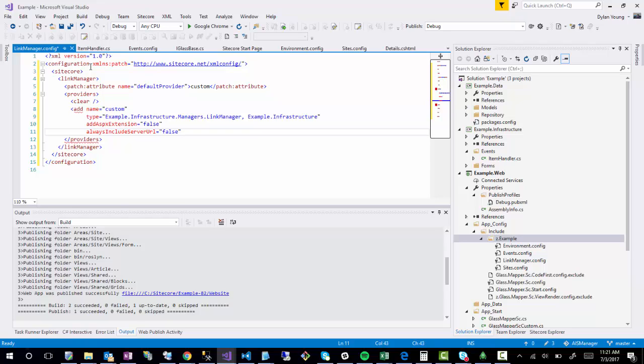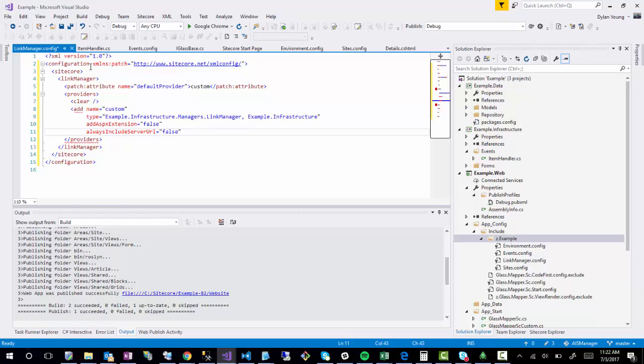One thing I will note is if you set this to false, you might be in a scenario where you have an add this component, and that component needs a full URL. For example, if you're sharing something with Twitter, you need the full URL. You can't just do /whatever. You need to do HTTPS, the full URL, /whatever.